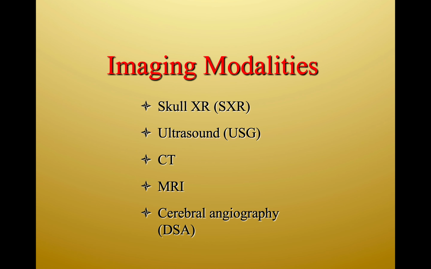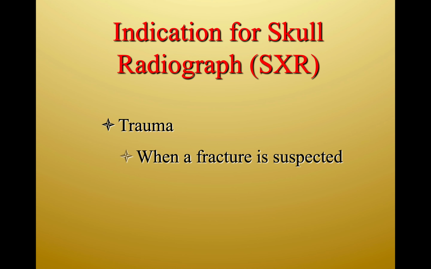So these are the imaging modalities that can be done to image a child's brain: skull radiograph, ultrasound, CT, MR, and of course cerebral angiography, which will be reserved for certain cases. We'll discuss that. Nowadays skull radiograph is the least done, because we have more advanced CT scans, and also the clinical assessment is more thorough. But normally skull radiograph is reserved for cases of trauma, whenever you suspect a fracture, unless you are not doing a CT scan. But if you are planning to do a CT scan, for example the child's GCS is very poor, then definitely you can omit the skull radiograph.